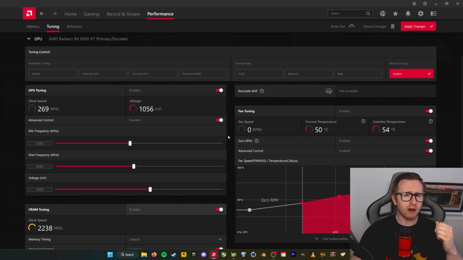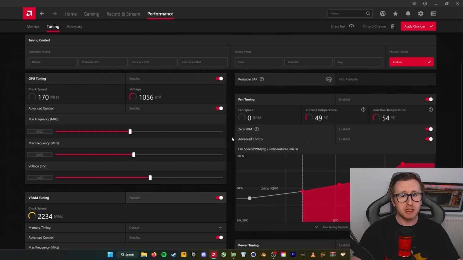Now when I'm running my RX 6950 XT at stock, I tend to be drawing around 300 to 320 watts, but running it with this undervolt actually reduces that power draw to around 230 to 250 watts, which is a very impressive drop off in terms of power, and in turn that can actually decrease the noise levels of our card as the fans won't ramp up as much. Now again, this might work for me, but it might not work for everyone else, so you've got to take the time and go through and see what works for yourself.